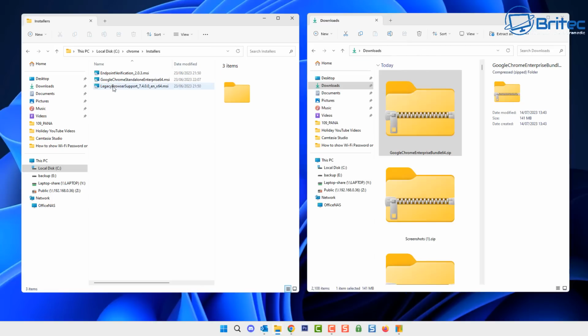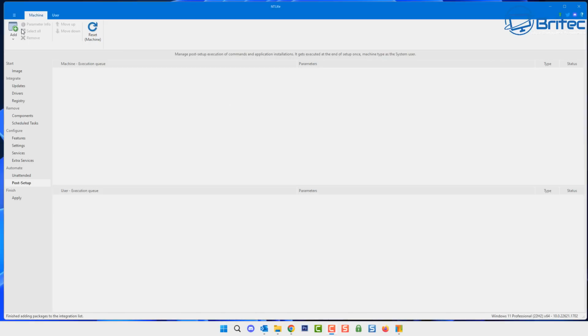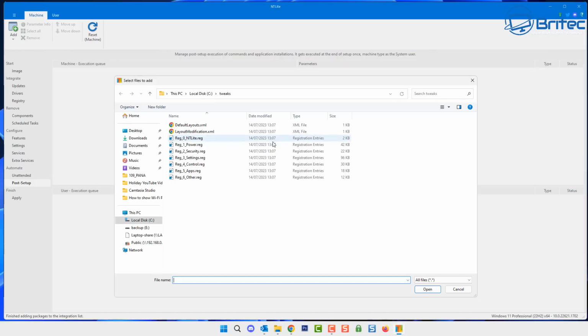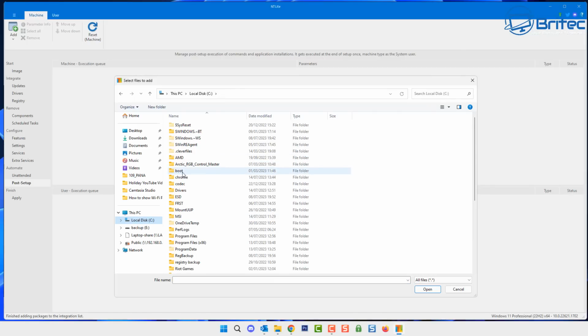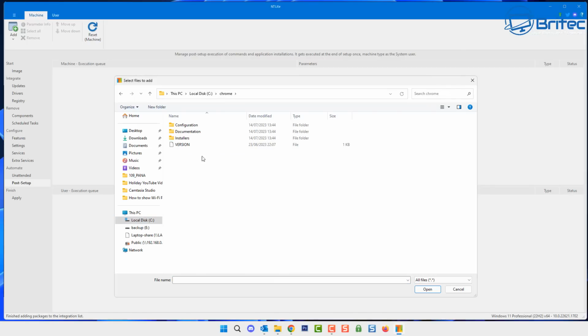And you're going to end up with a bricked OS. So be very, very careful. Make sure you're only using the silent install versions here, either MSI or EXE. And you can select this one right here. You can see it's not the standard Google file. Go up to the top, click on Add. And we can go for File and click on File here. And once we click File, we can select our file. And I'm going to go ahead and find that location here. There it is right here inside the installers. And click this one here.